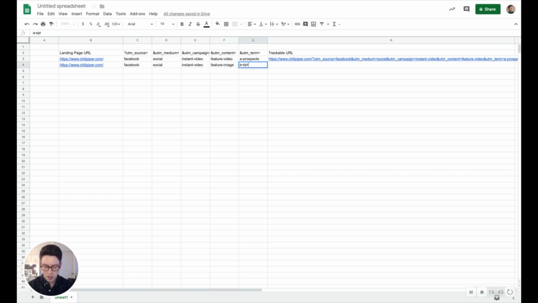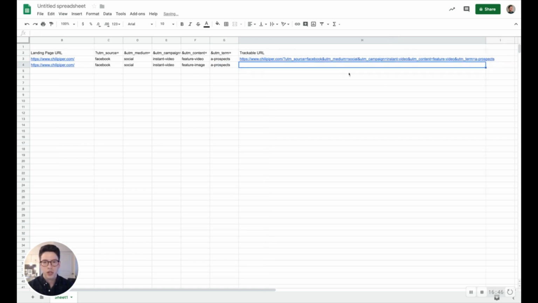And same audience. So if you wanted to, instead of like copying or rewriting this whole formula, you can use this little fill handle, which is this box in the bottom left corner of any cell that you're on. You can drag it down, and it's going to copy the formula down.